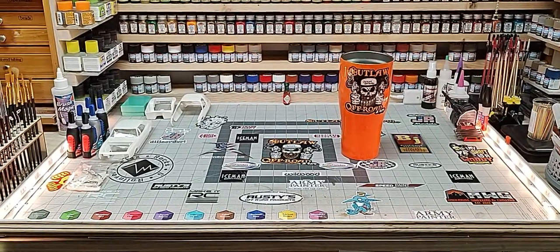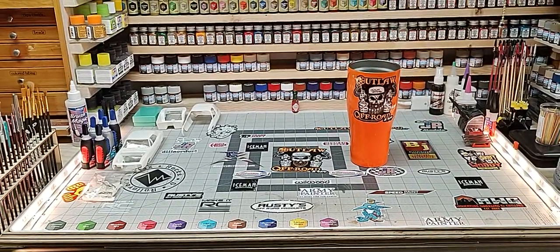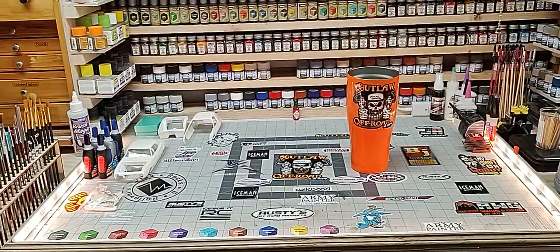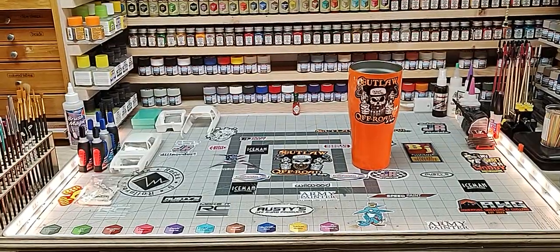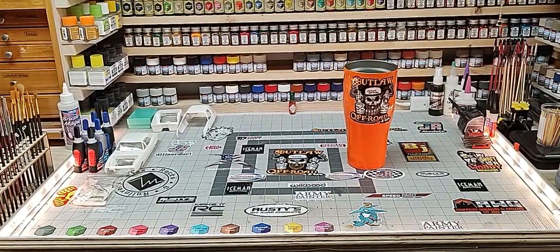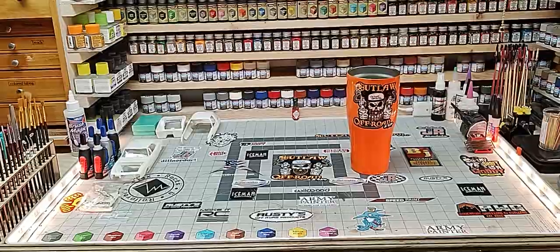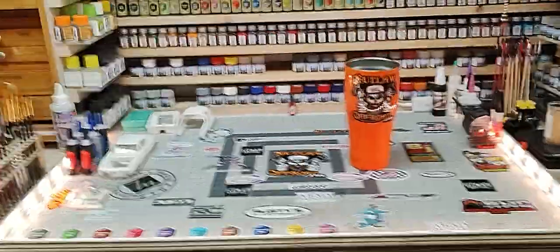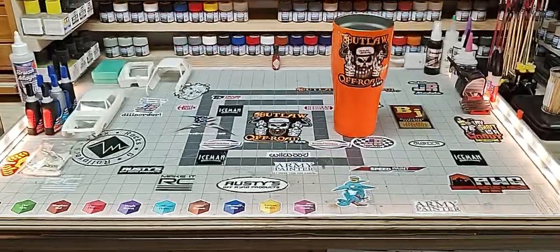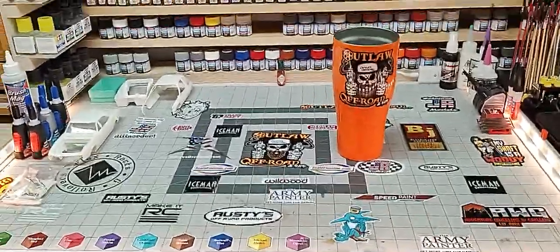Welcome to the Scale Model Outlaw! If it's your first time tuning in, we appreciate you. If you're an old hand coming back, thanks for returning. Today we've got something special — we've been asked to show a little bit about the workbench, the stuff we use, and the stash. We'll go ahead and get started with the stash. These selfie sticks are great — they collapse and come back in. Leaving the workbench, we'll head up to the stash.